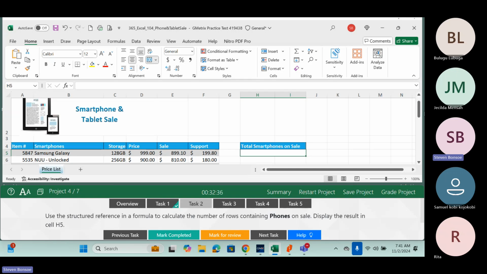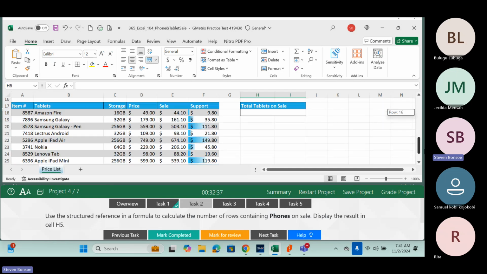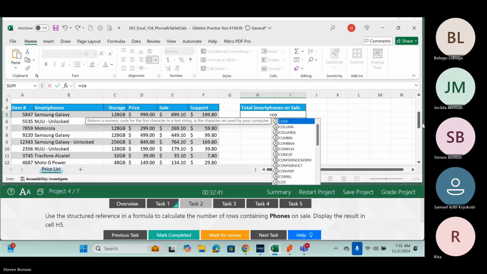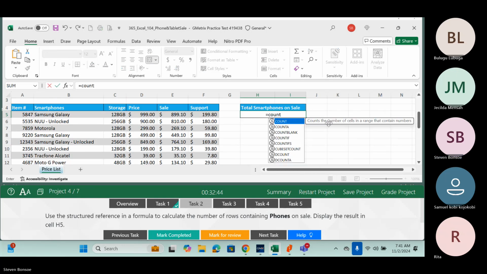Okay, so there are two tables here, smartphones and tablets. So when I use the count function, it will get the job done. The count function counts the number of cells in a range that contain numbers. The CountA function counts the number of cells in a range that are not empty.